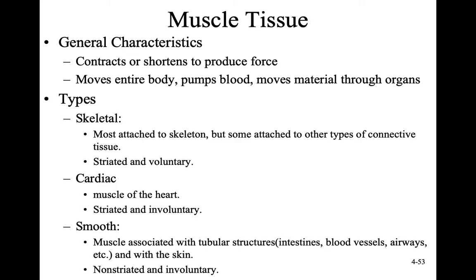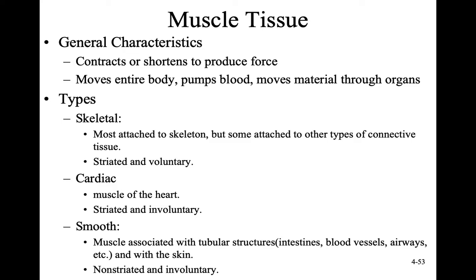If we look at the three types, skeletal muscle, at least in its basic structure, attaches to the skeleton itself. So these are things like the biceps, the quadriceps, and the hamstrings that move our joints and bones, but also things like our tongue that moves and produces sounds. All of these skeletal muscles are known as striated. Striated means that we see bands present within each of the individual cells.